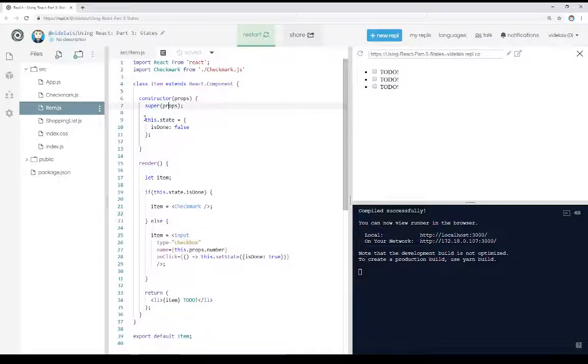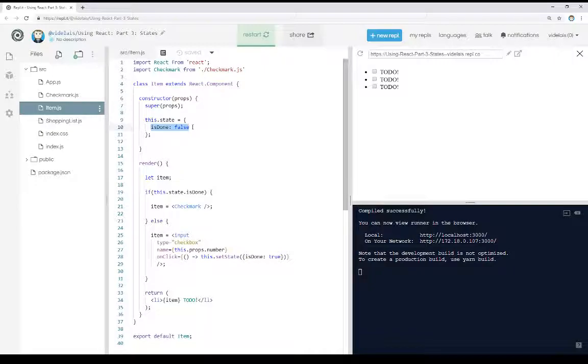Then we're creating, setting that is, a this.state object within our item. Notice this.state is equal to an object. It has a single value right now, isDone, which is set to false. And this will be used as part of the information we track within this component. Again, states are important within React because they help us track information and then do something with that information, react to it, if you pardon the pun.